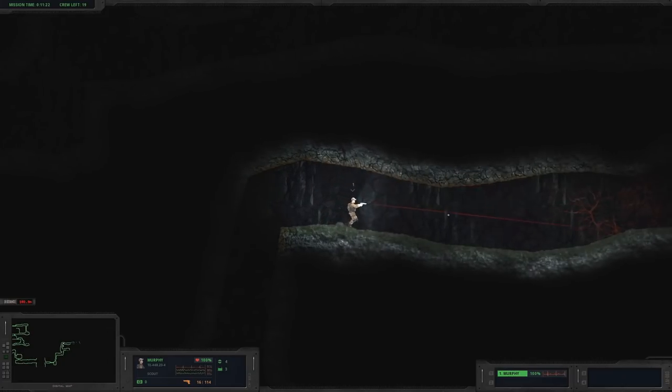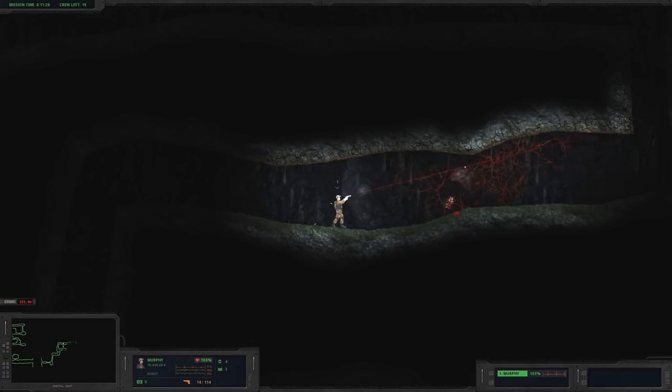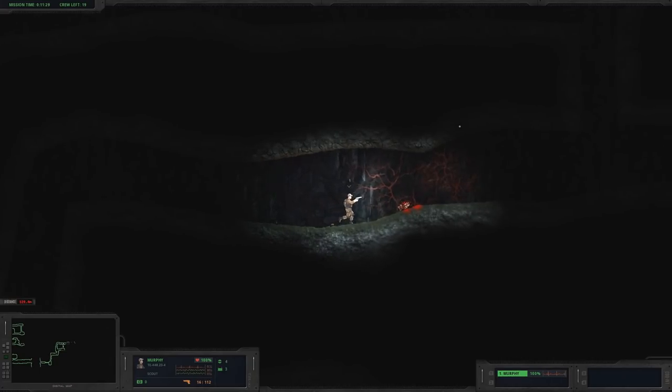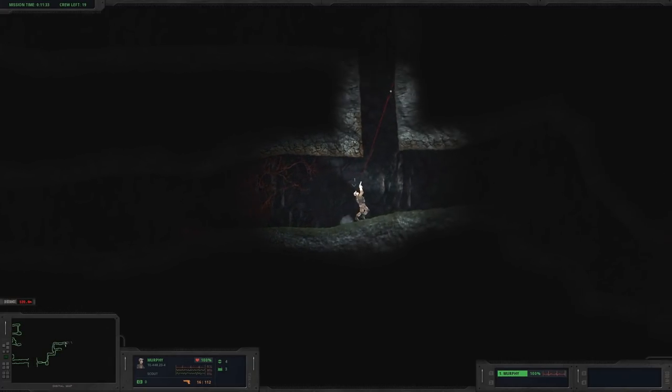Oh, there's a couple of those flyers up there. Is that where we have to go? I think that's where we have to go. We got four of those balls left. We'll just send them up.